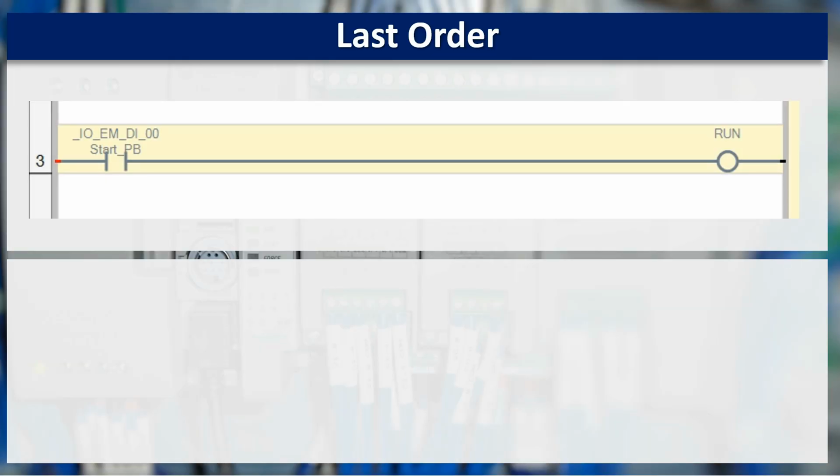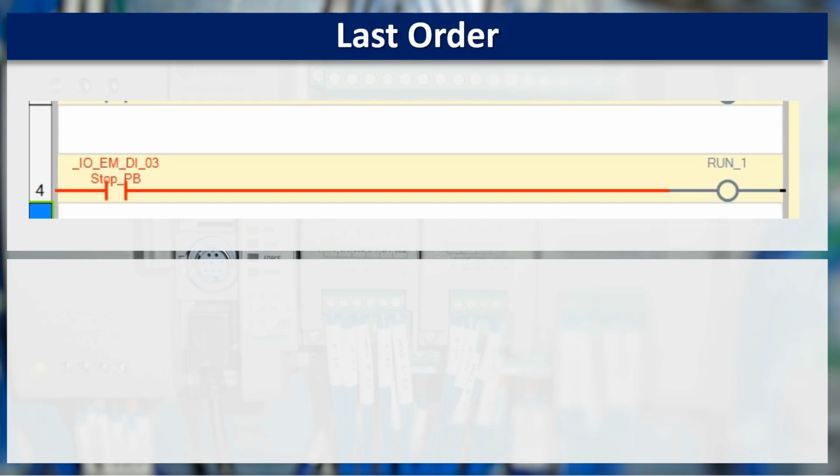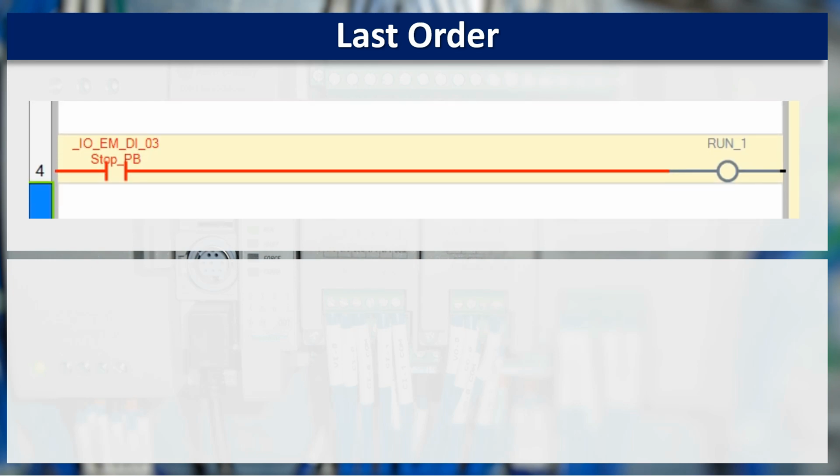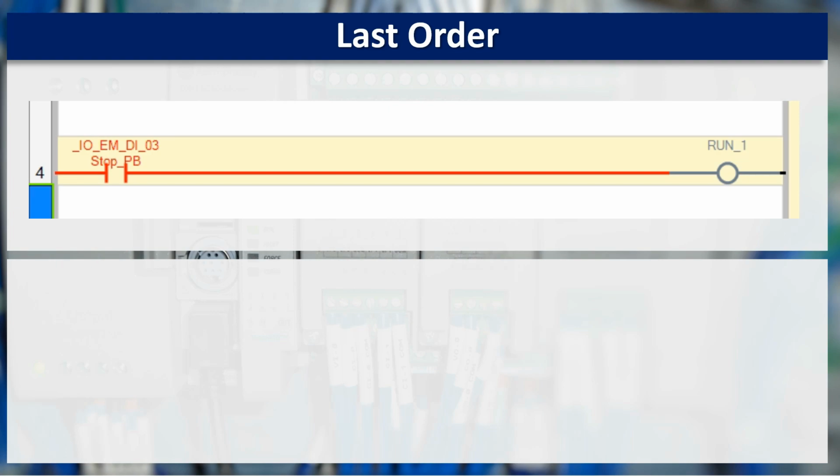We can see in this rung there is no logical continuity. The start button has not pressed, does not have a voltage, and therefore the output is not energized. But let's look at the next rung. Here we've run into a problem. For the input stop push button is normally closed and it detects a voltage, therefore it's true. We have logical continuity.